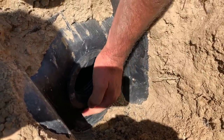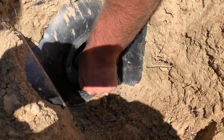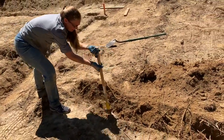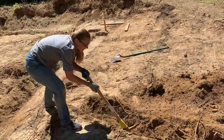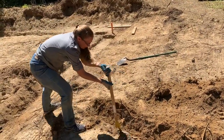He said getting the pipe in there can be difficult and he said to put a bunch of soap on it and that'll loosen it up - so that it'll slide right through. A little lube, he said. Good to go. Now we're finished digging this out. Phil is clearing out the roots - I think that's probably one of the most difficult parts of digging, trying to get through all the little roots. Even though they look minor, they stop a shovel and that's a pain.